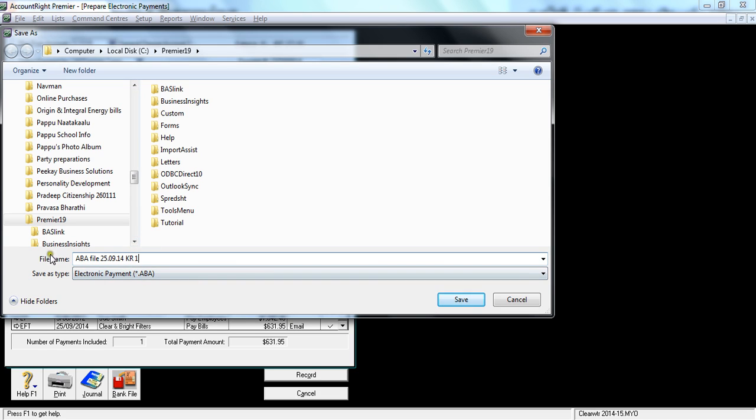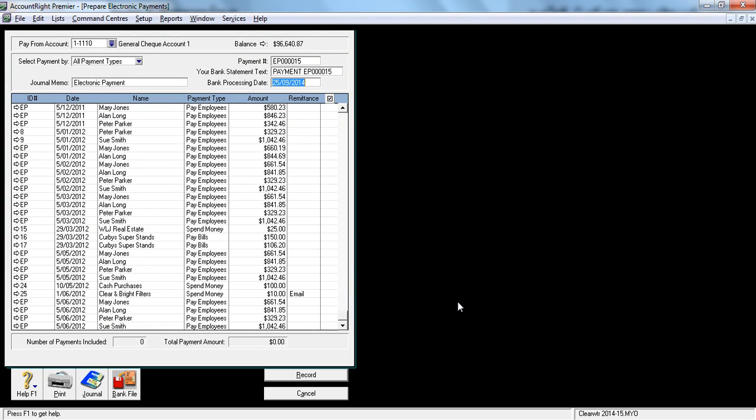This is just a standard file name you can implement in your company, where you have the date, the person uploading, and the number of the file you're uploading. So this is an ABA file, and just save it. Now the file is saved in ABA format in that folder.